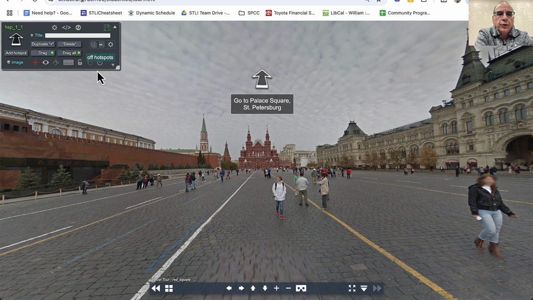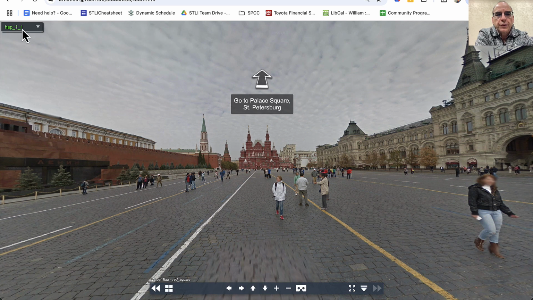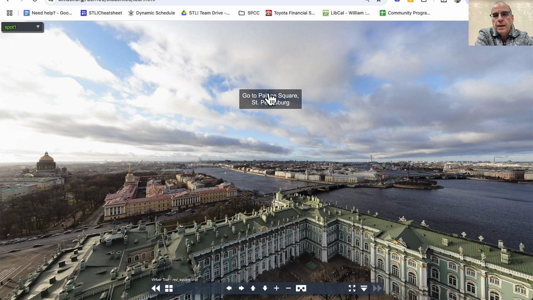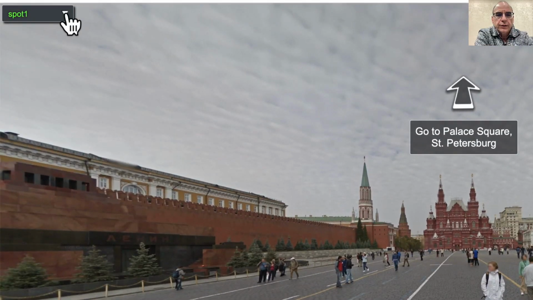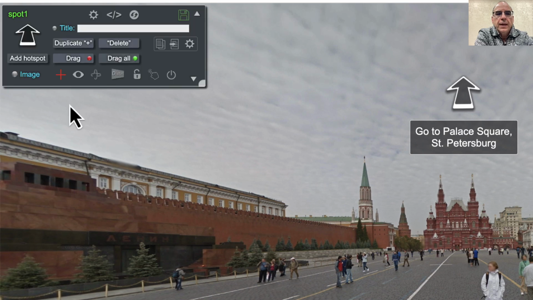So here I am, and you'll notice that my web page here has this interactive panel. I can toggle the panel on and off with this arrow. If I have the panel toggled off, you'll notice it's really tiny, and I can't interact with my icons. I can click on them and use them as I would normally, but I can't edit them. To edit the icons, I will open up the panel, and now I've got this mini panel. I can further open up the panel by clicking on the downward arrow right here.